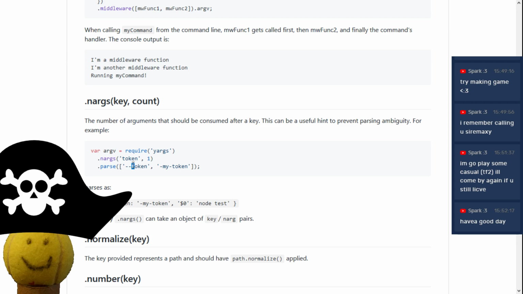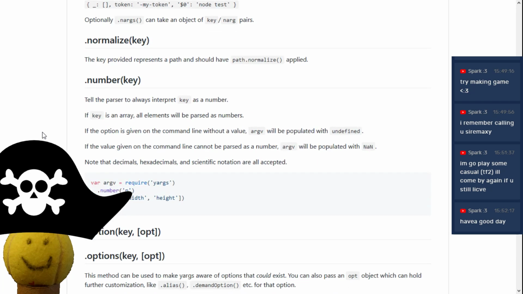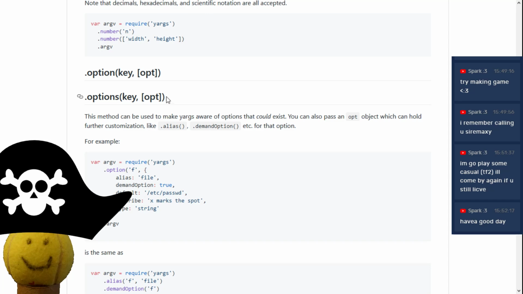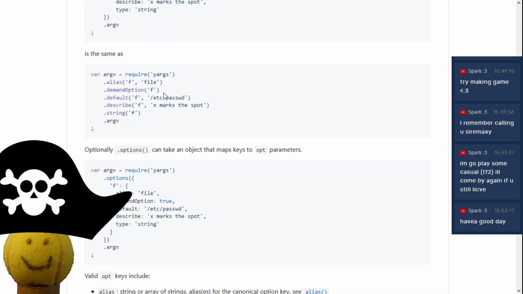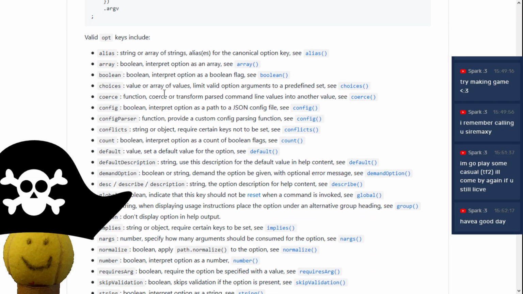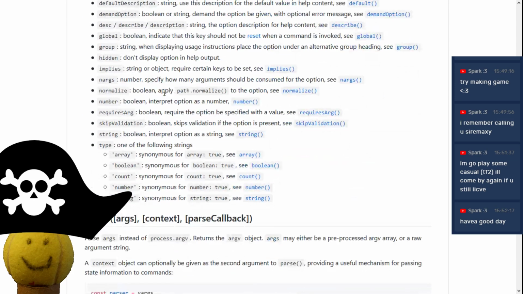Okay, that stops ambiguity. Holy fuck. That's a lot of text.